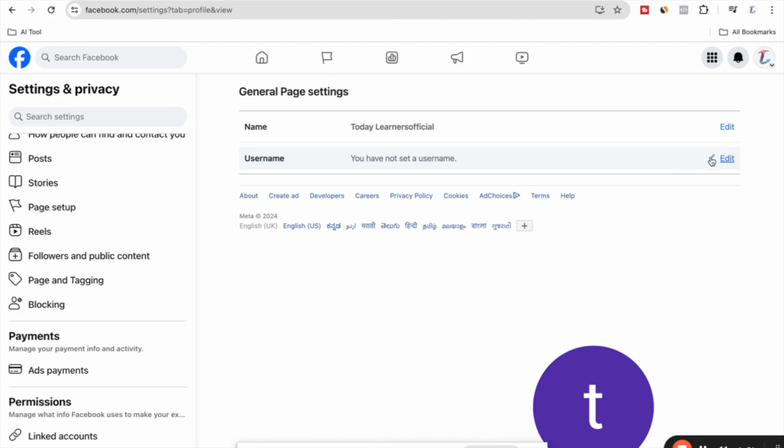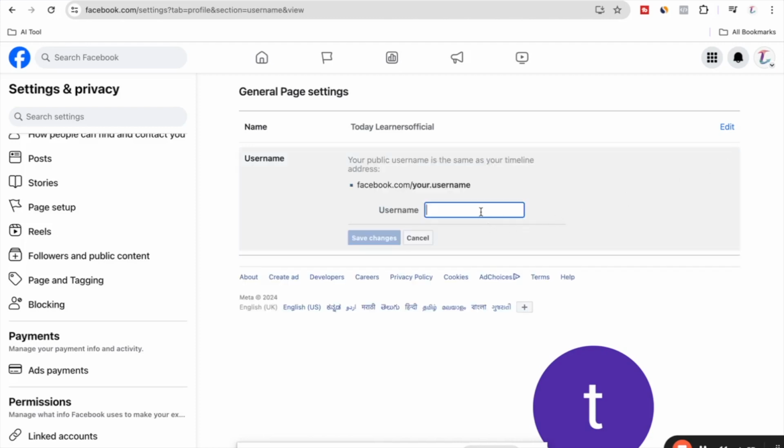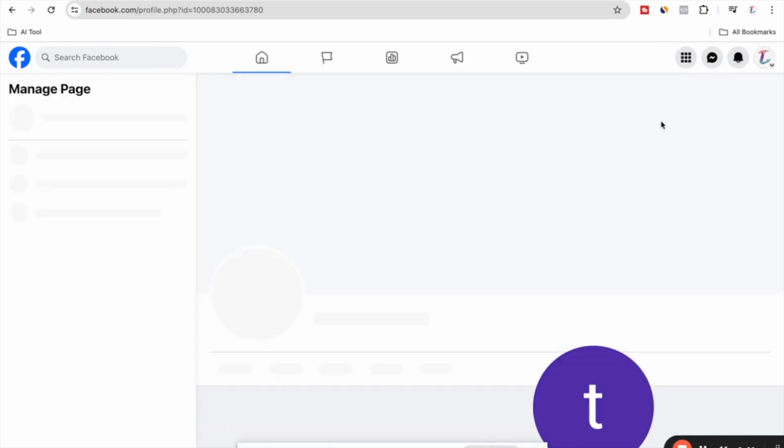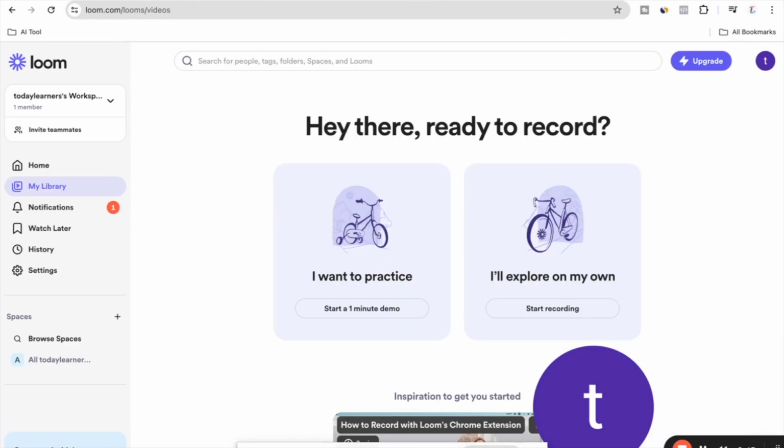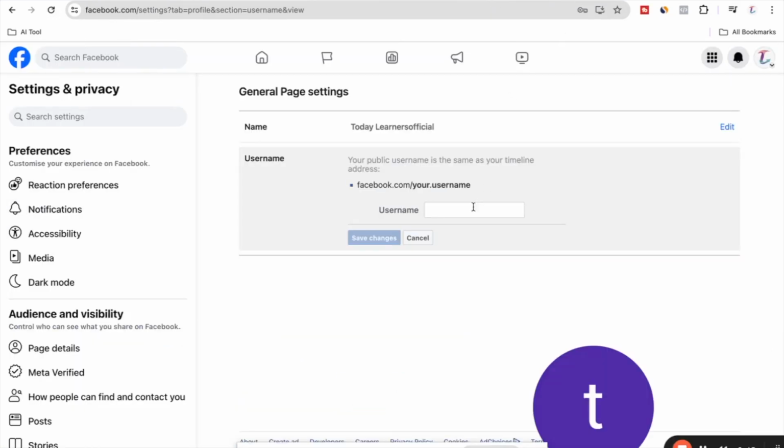The second is changing the URL. Here I am adding my page name. You can see my page name is Today Learners. Let's say I go to my page, which is Today Learners Official. I copy my page name and paste it over here.